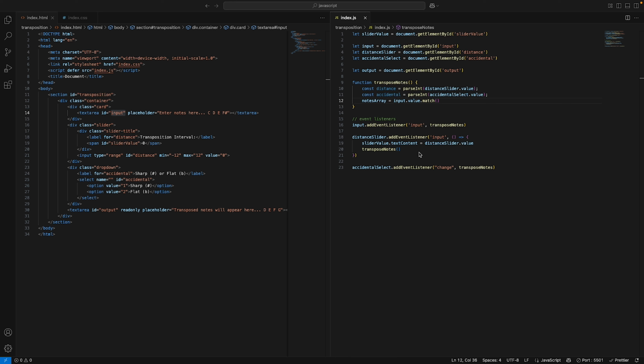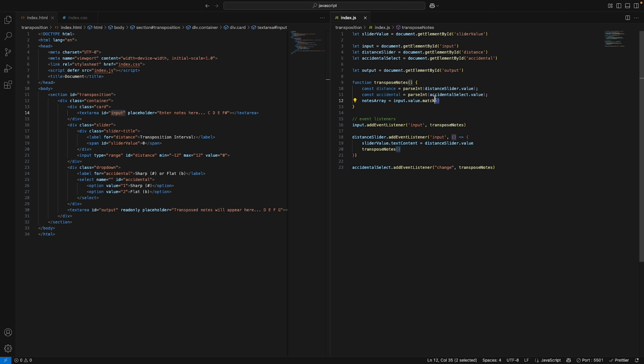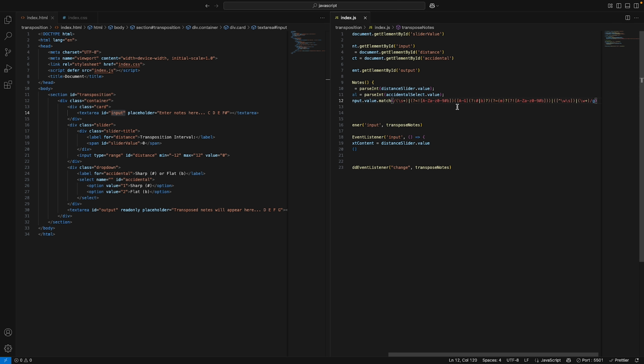So it's going to be, where is it? Right here. It's going to be right here in the match. And so this is our regex.